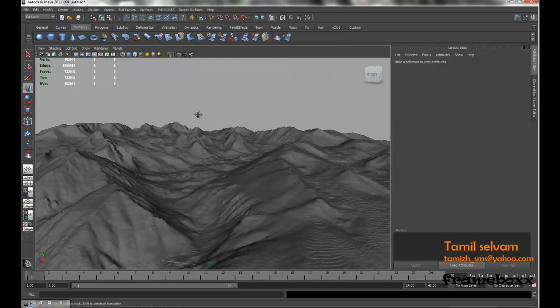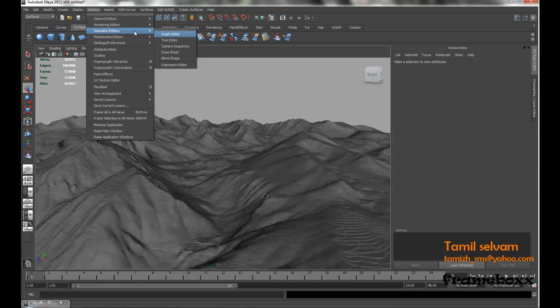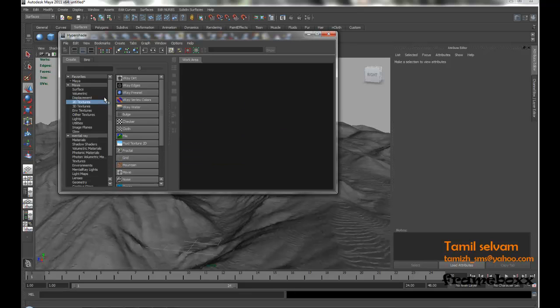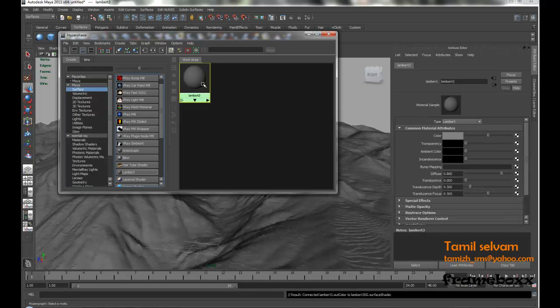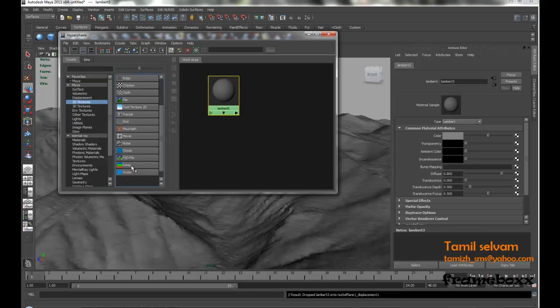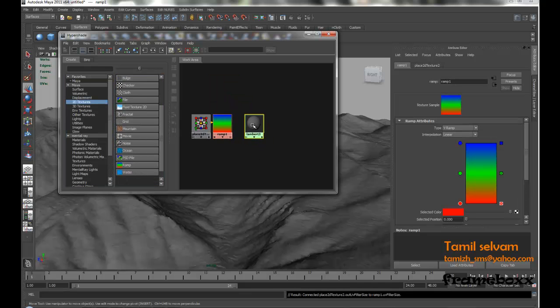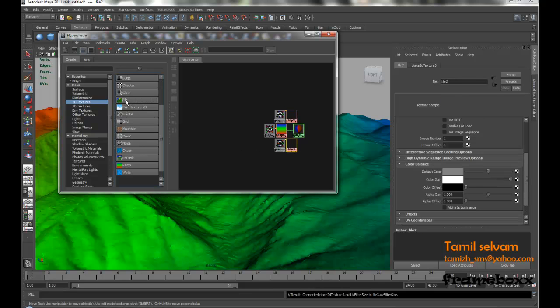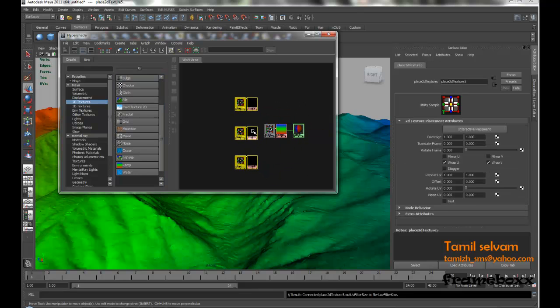I'm going to create some texture. I'm going to put some mixed textures like in the previous video. Same technique. First create a lambert material, because this doesn't have any specularity. Apply that material, go to 2D texture and create a ramp. Connect this to color, and I'm going to mix 3 textures, so I have to create 3 file textures, just like this. Keep that.